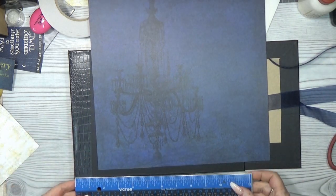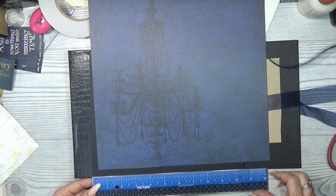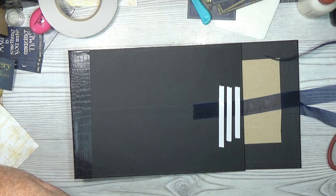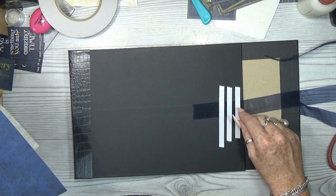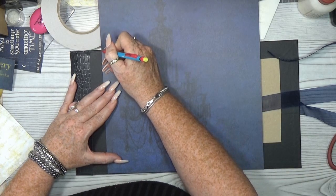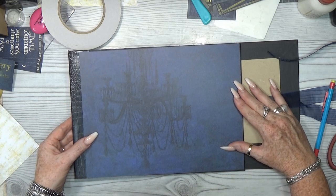Alright, so if I want to stay away at least 1 inch, then that means that I am gonna, if I cut this 10.5, will that be enough? Nope, that means that I'm gonna cut this at 11. Let's cut this at 11. Alright, I'm gonna cut this at 11 inches. Then I am gonna search for my pencil, and then I'm gonna cut this 1 millimeter shorter. Ta-da! Alright, that's what I need.